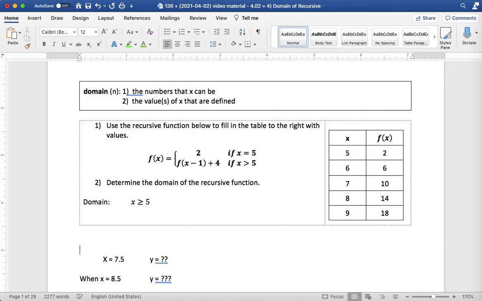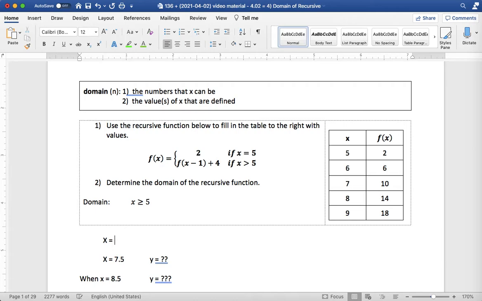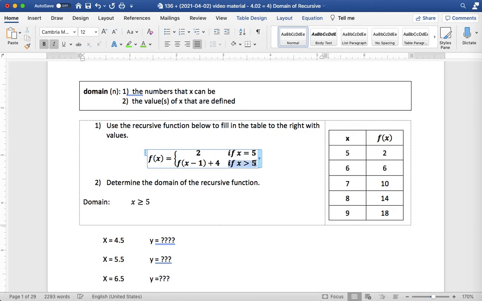Well, in order to figure that out, because it's not here on this table, I would have to know when x was 6.5. That's also not on the table. And I would need to know when x was 5.5, etc. And in order to know when x was 5.5, what was my y, I would need to know what x equals 4.5 was. And now, once again, we're outside of the domain. There are no y values for x smaller than 5.